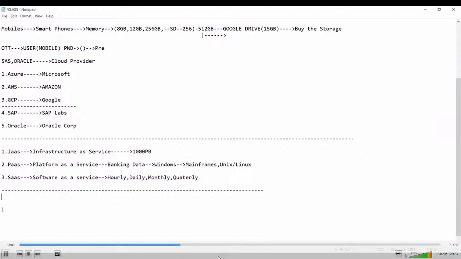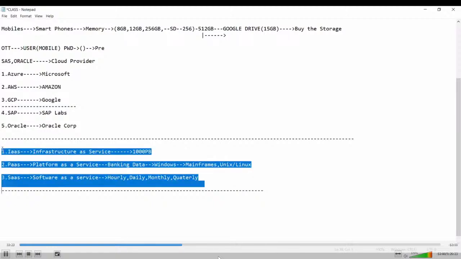Whenever you require any software, you need not buy the license for it. Simply inform your cloud provider, and these services are provided by the cloud providers above. The cloud provider will give you service in the following 3 categories. What are the 3 categories? IaaS, PaaS, and what is that? CaaS. Okay, guys, is everyone clear? Is everyone following? Okay, so next.